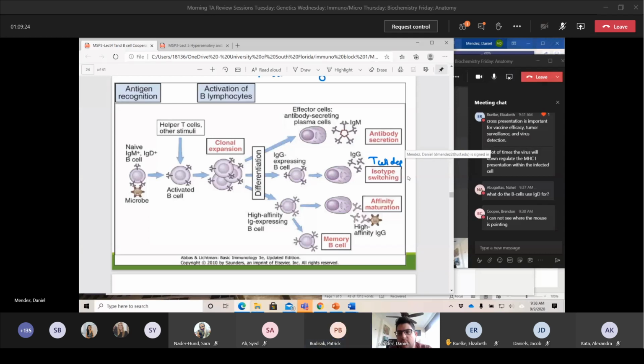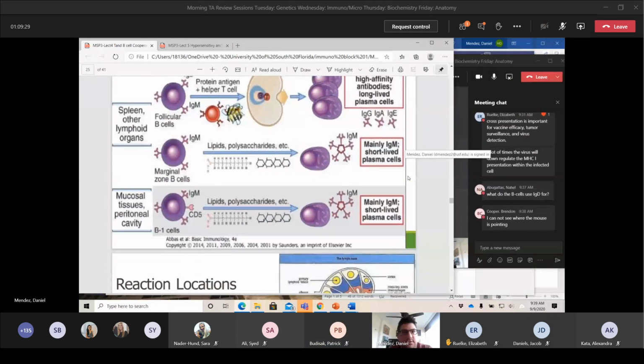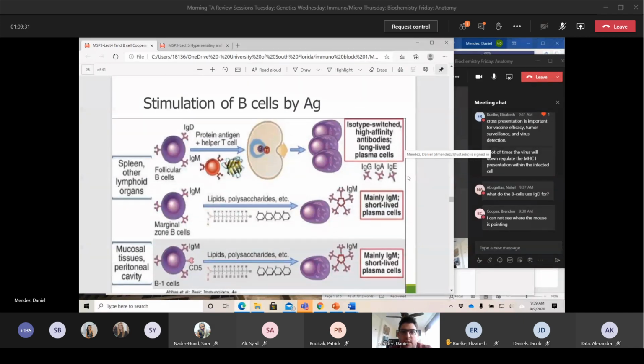Okay, thank you. The one on the bottom, so what slide is this? Slide 25. Slide 25 is showing us class switching only at the top. So class switching is the same thing as isotype switching. So it's changing which class of immune globulin we are using. And that can only be done if we have a peptide, which will give us T cell interaction. Okay, thank you.